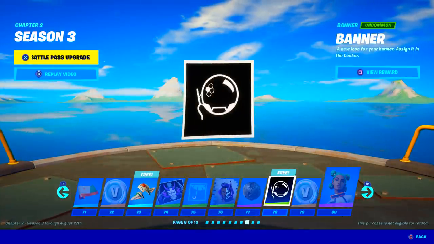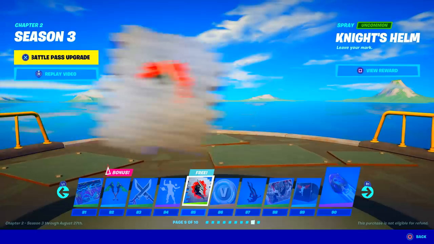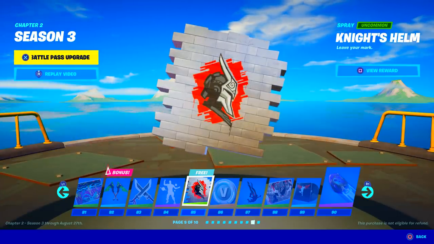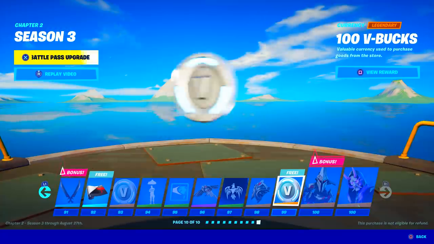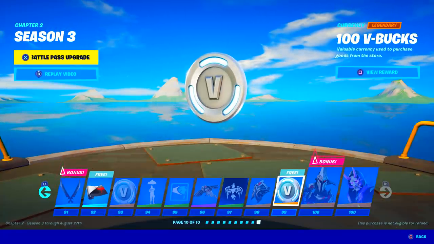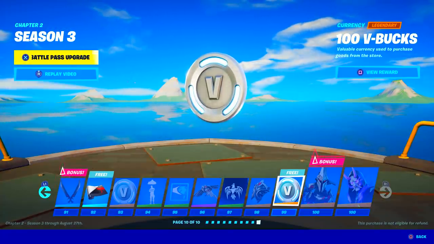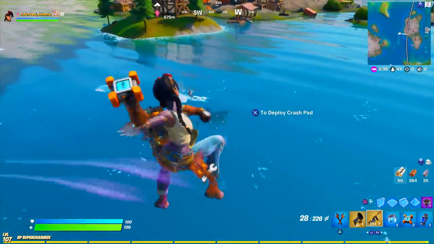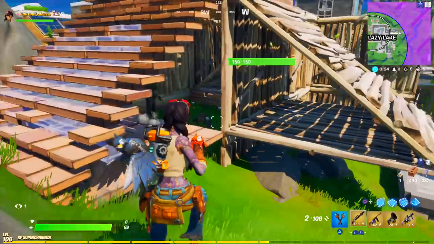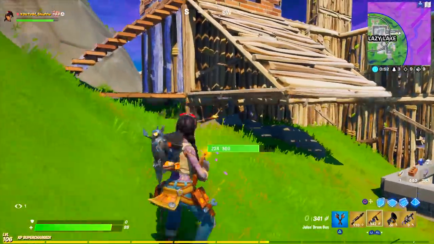At tier 78, we have another banner icon. At tier 85, we have the Knight's Helm spray. At tier 92, we have the sigil Red Wrap. And last but not least, 300 V-Bucks that you can get for free too. From there, we have a bunch of exclusive stuff that you can unlock for free, which you might not know about. First up, we have the free Victory Royale glider.